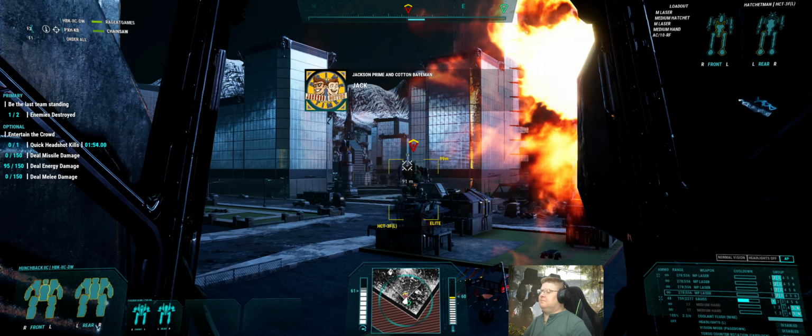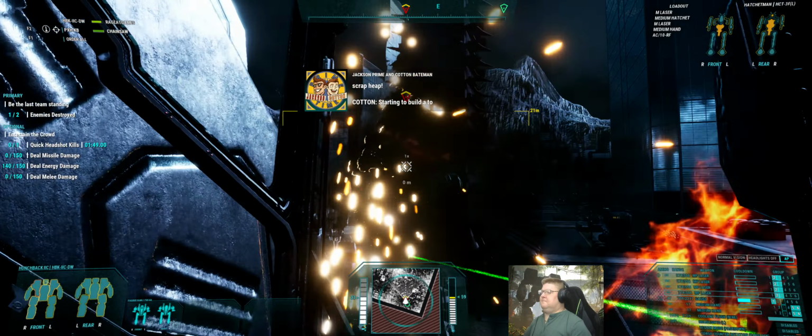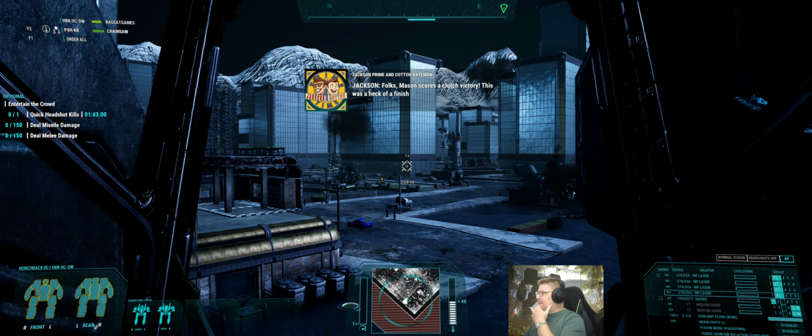Boom. Cotton, he stacked another opponent on the scrap heap. Starting to build a tower over. Oh, Jesus. Folks, Mason scored a clutch victory. This was a heck of a finish. Well, that was it. Okay. He really left it all.